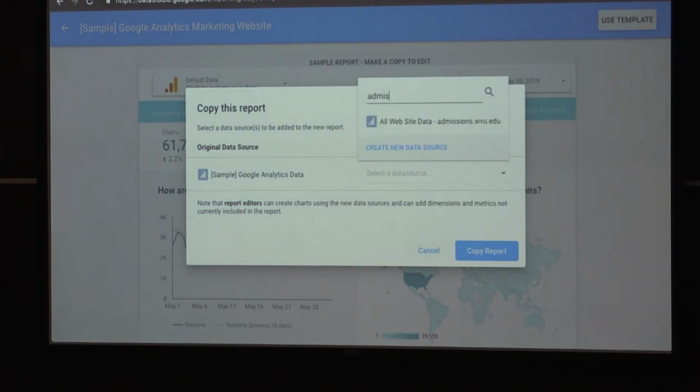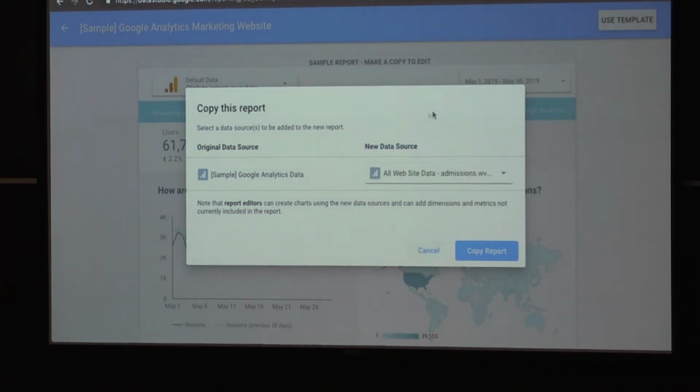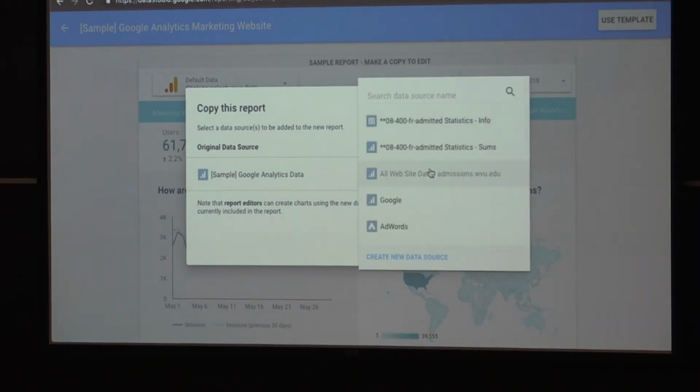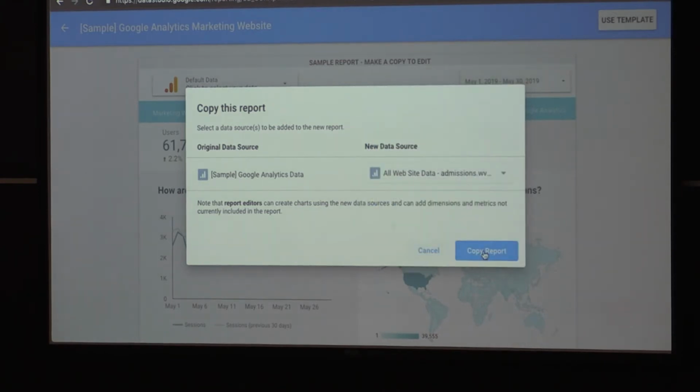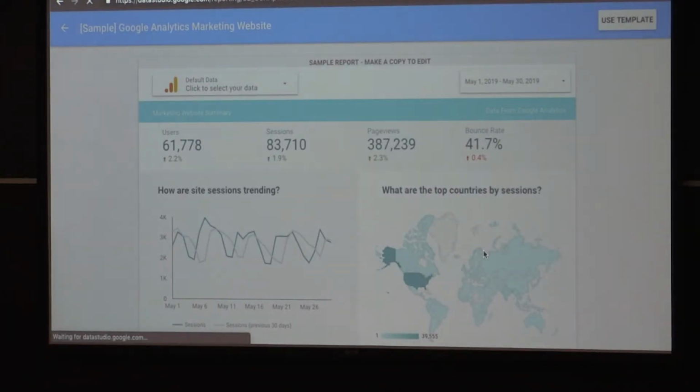So we can copy a report, and basically what this new data source is doing is looking at all of your Google Analytics properties that you want to import, and you choose the one that you want, and you copy it.